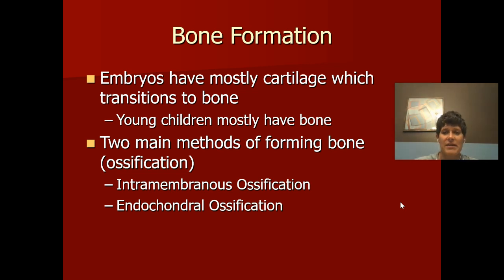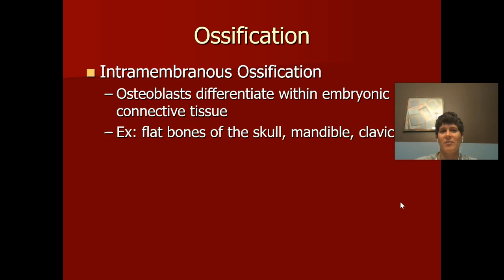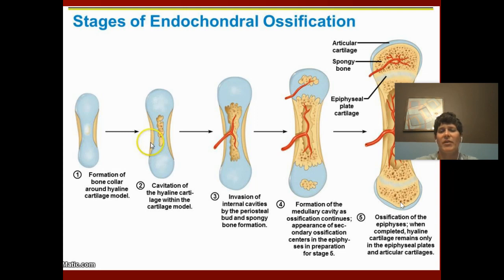In intramembranous ossification, this is found in like bones of the skull and flat bones. You just have connective tissue, and those cells just differentiate and start to build bone. So two different ways we can build bone in the body: either intramembranous, which is for flat bones like the bones of our skull, or endochondral. Okay, so intramembranous is going to be for those kind of bones. Also, if you look at the mandible and the clavicle, which we should know where those bone locations are, that's going to be intramembranous.